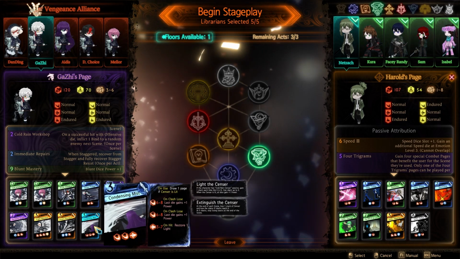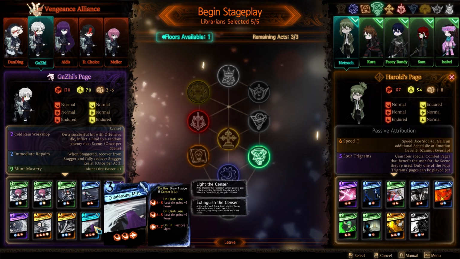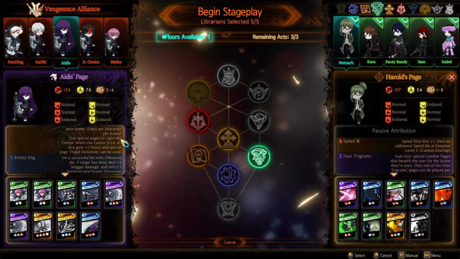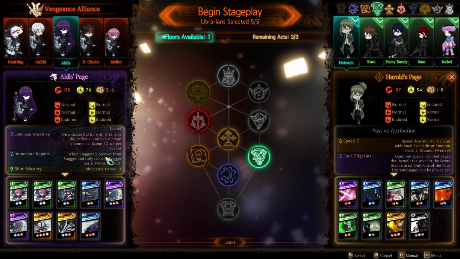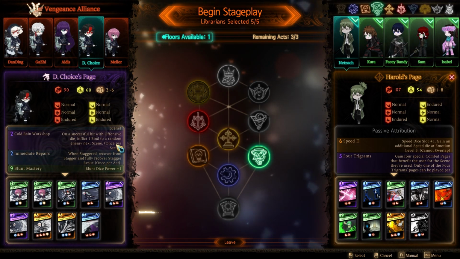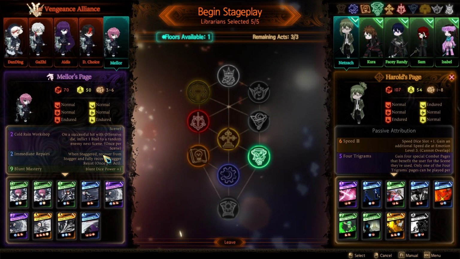Condensing Mist. Draw 1 page if the sensor is lit. On Clash lose, last die gains +1 power. On hit, restore 1 light. Frosty Fog, yeah. Okay. Same sort of deal. It also looks like they have the exact same abilities. Okay. Seemingly all the same now.